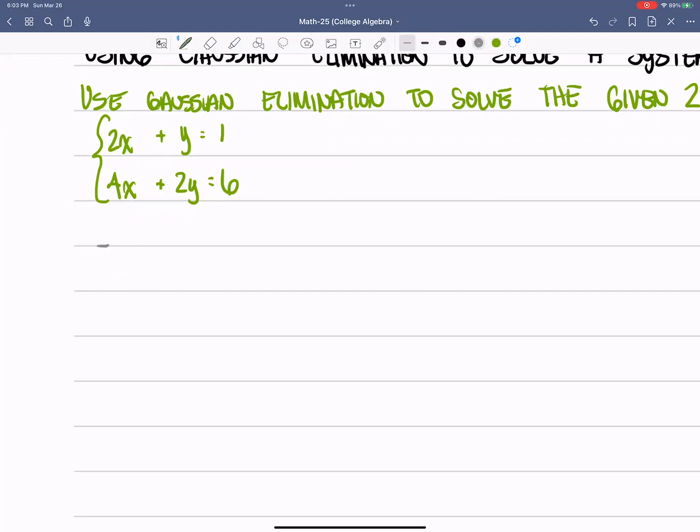So grab this system, put it into a matrix by our rows being each equation, the first column being our x column, second column being our y column, and in this case, our third column being our constants. So for each equation, let's start with the first one, 2, 1, 1. Here we have 4, 2, and 6. So there isn't a nice way to start off just yet.